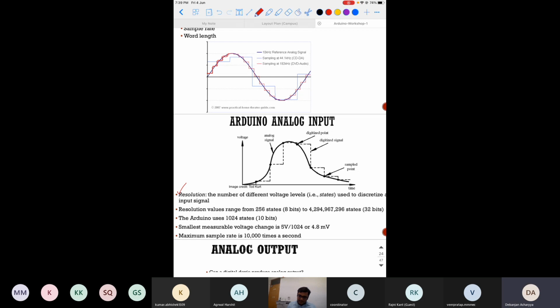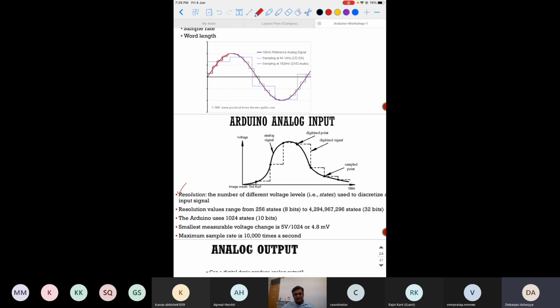In resolution, the number of bits is 10 bits, and actually 1024 steps. So if you calculate this in the 5-volt range, the minimum resolution of the Arduino board is 4.8 millivolt. What does it mean?